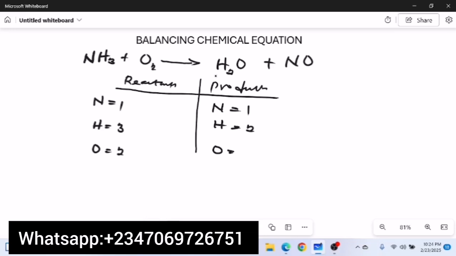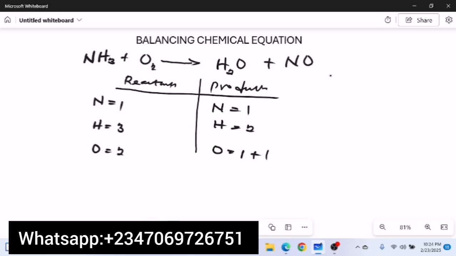But oxygen appeared in 2 places. I have oxygen attached to H2O, and I have oxygen attached to nitrogen, and each of them is 1 mole. So instead of writing a total of 2, you simply pick them as 1, 1. So I have 1 mole of oxygen attached to the H2O plus 1 mole of oxygen attached to the NO, that's nitrogen oxide. So a total of 2 oxygen atoms. So we have 2 oxygen on the product, 2 oxygen on the reactant, 1 nitrogen on the product, 1 nitrogen on the reactant, but 3 hydrogen on the reactant and 2 hydrogen on the product, which means our hydrogen atom is not balanced.